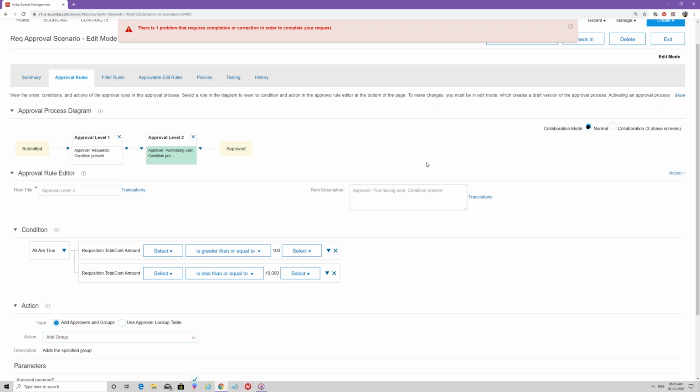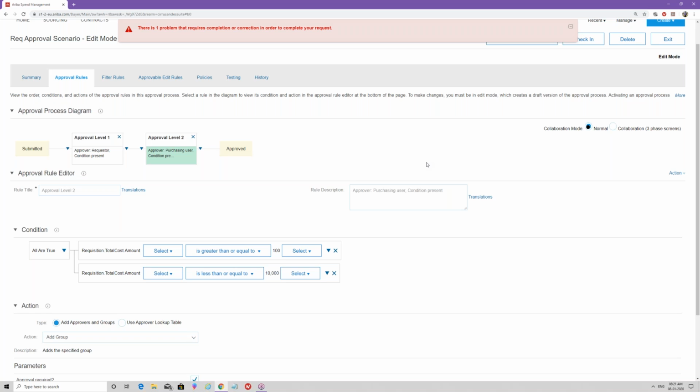Why is it so? Because you are making the condition so complex that you are also not sure when this particular level will get triggered and when it will not. And basically, guys, that is the worst scenario which can happen over there.